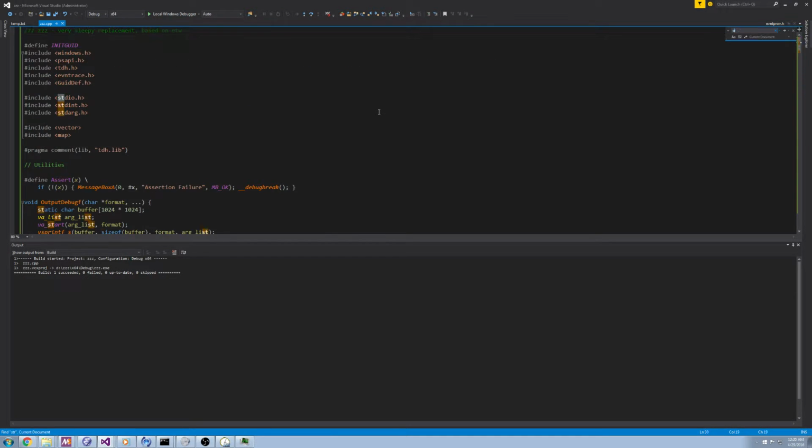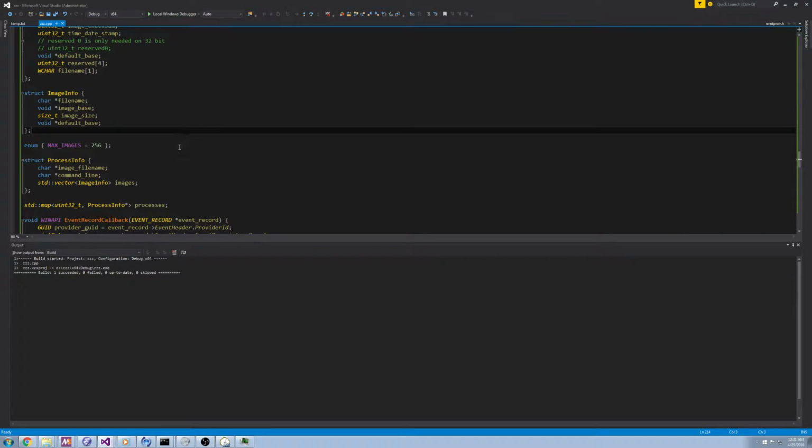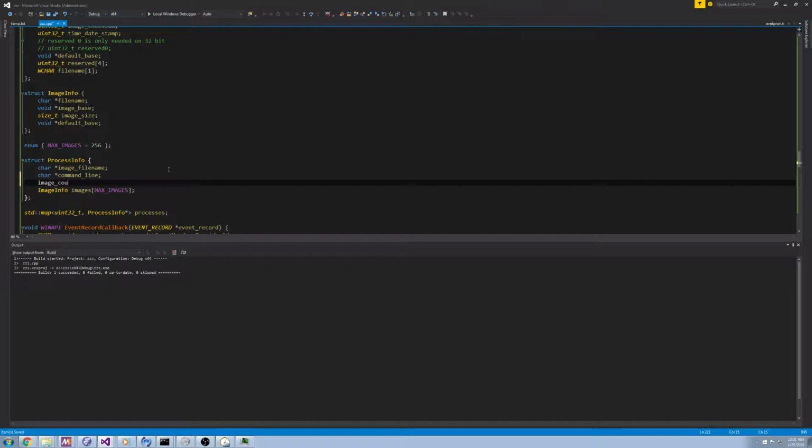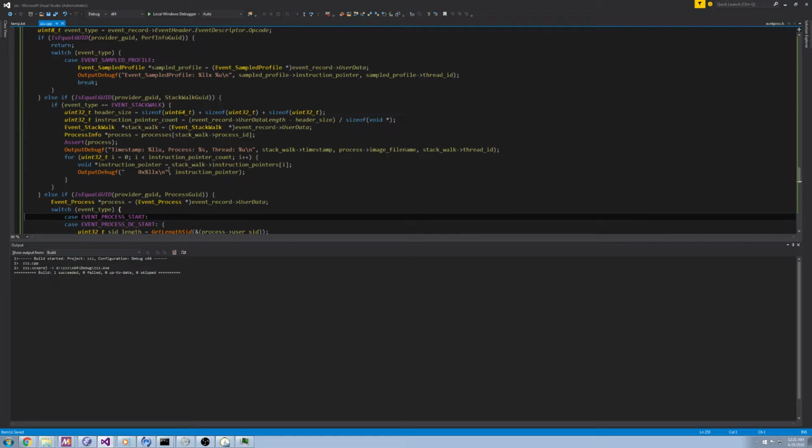If I want, do I really have to use new? Okay. This will really have to be temporary. No, I'm not using vector. Command line, let's store that for now. Image count and images. Okay, that is essential.